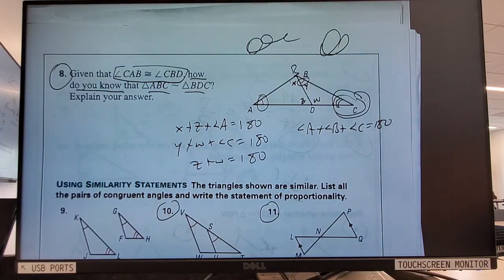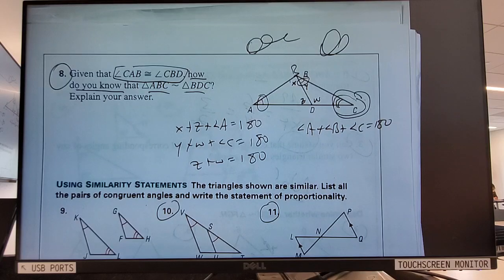So really quick, if they had been talking about the 2 internal triangles, these 2 here, you'll see problems that might talk about this triangle versus this triangle, then this side is congruent automatically because it's the same side in both. Does that make sense? If I was talking about those 2 triangles that are joined at BD, BD is in both triangles, so you automatically have that that's congruent, yes? Okay.